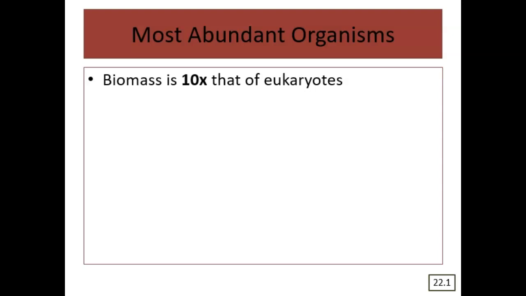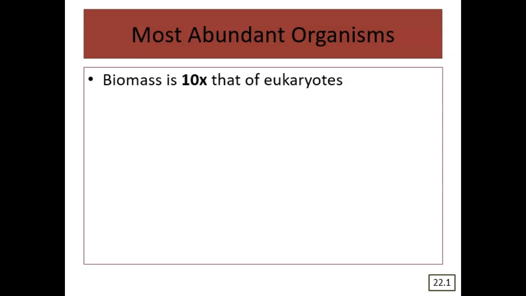So in other words, if you took all the prokaryotes, that is to say all the bacteria, all the archaeans, and put them in a pile on one side. And on the other side, you made a pile of all the people and whales, trees, puppies, sharks, mushrooms, and all the other eukaryotes, the pile of prokaryotes would be 10 times the size of the eukaryotic pile. Right? Being single-celled, we tend not to think about them that much, but holy cow, there's a lot of them.